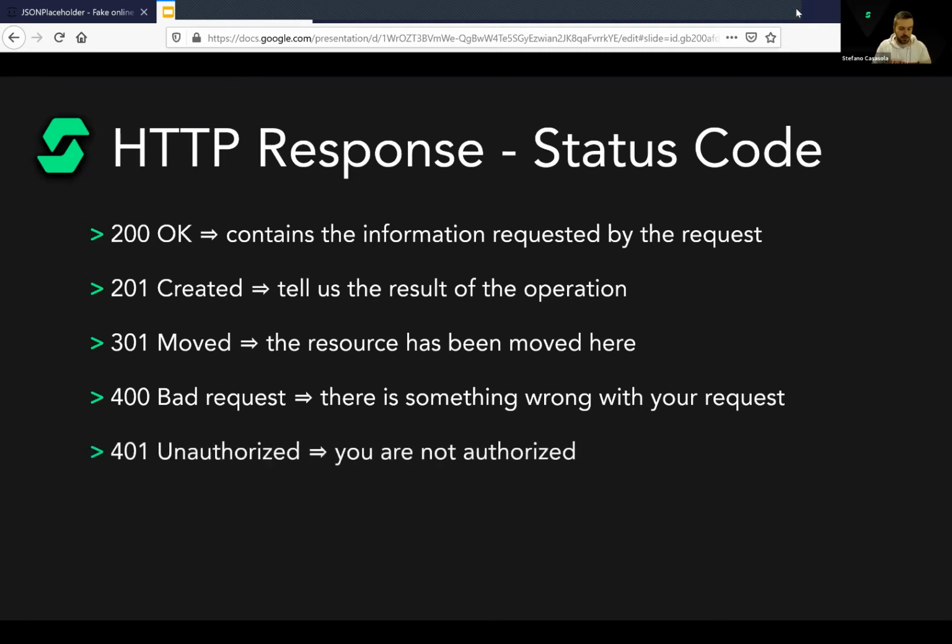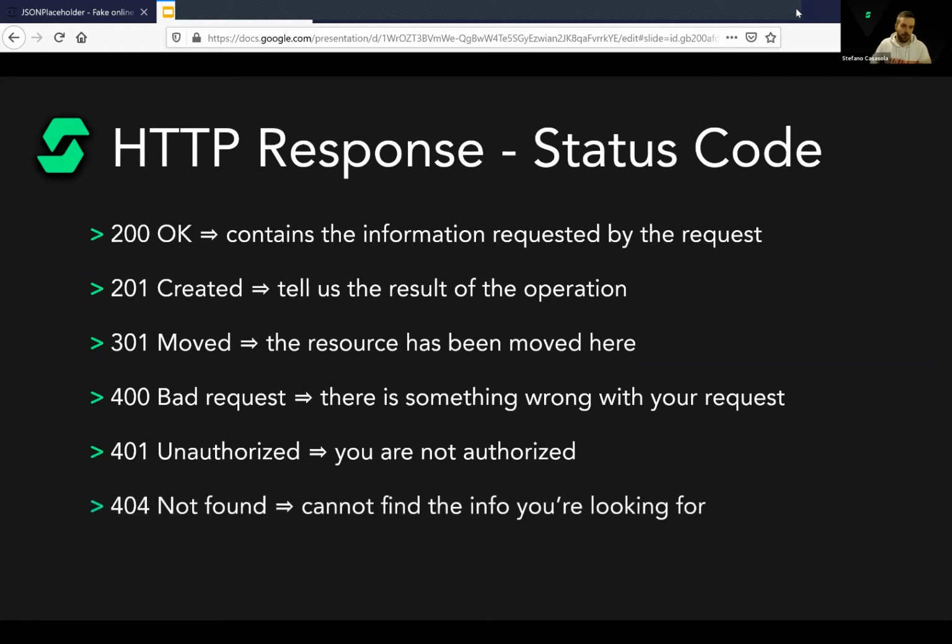For example, 401 is a really classic one. It means unauthorized. If you try to contact the Facebook server for deleting Mark Zuckerberg's profile, for example, you will most likely receive a 401 as the status code, because you are not allowed to mess with Mark Zuckerberg's profile, or my profile as well. You are not the owner of that resource, so you cannot tamper with it. You can probably just work with your own resources. So 401 means, technically you were right, but you are not allowed to do this.